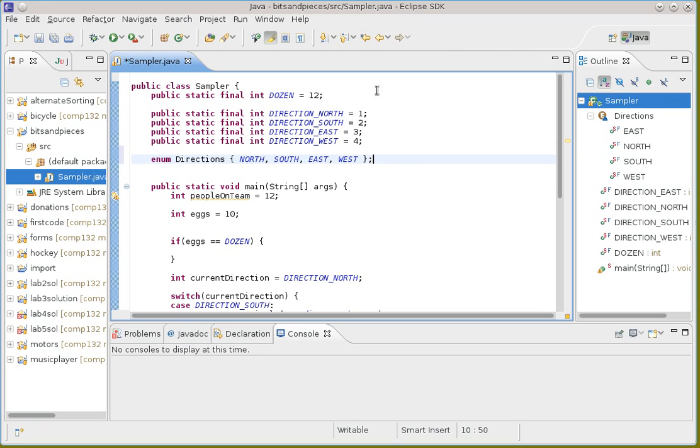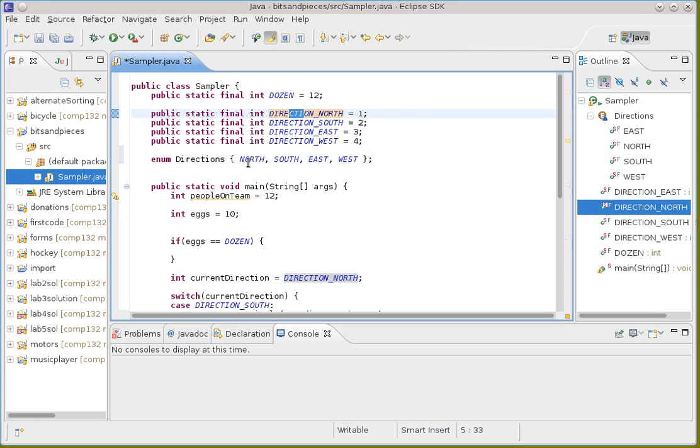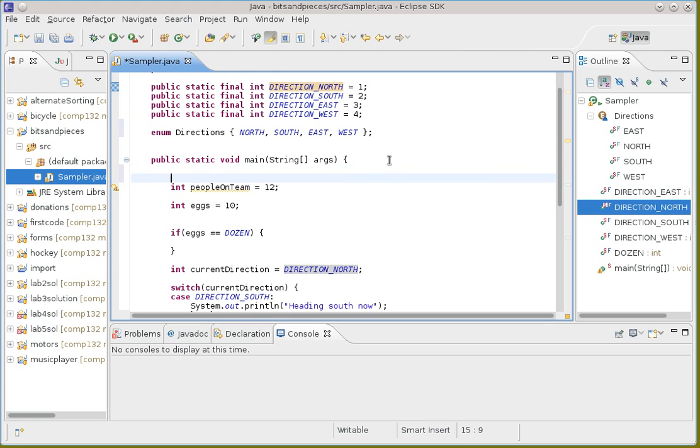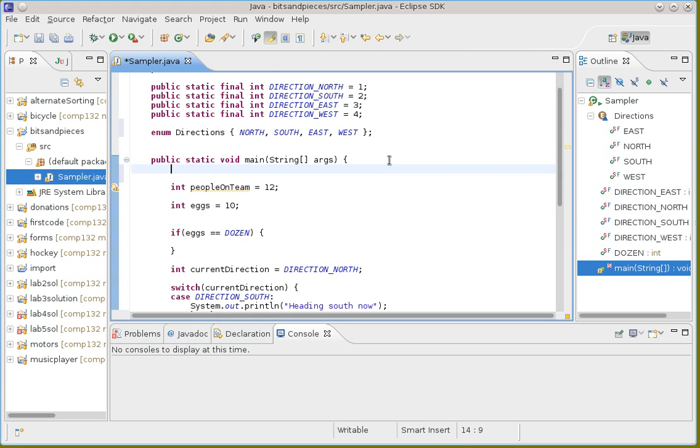So what this has done, if you look at it, is it's made what looks like the name of a class, and rather than putting this word on the front, I've just stuffed the names in to make them properly appear. Okay? And now what you can do with that thing, I'll put it up at the top so that you can see it a little bit better, is that you can now say direction.